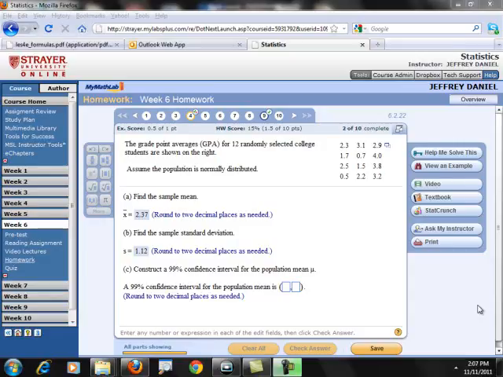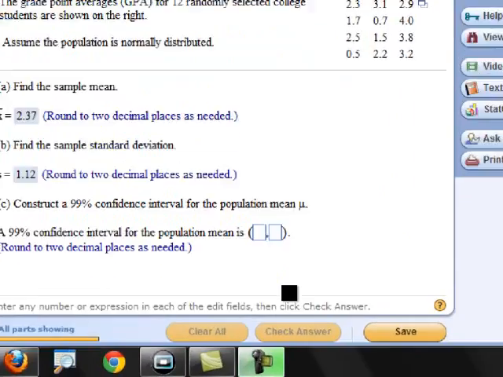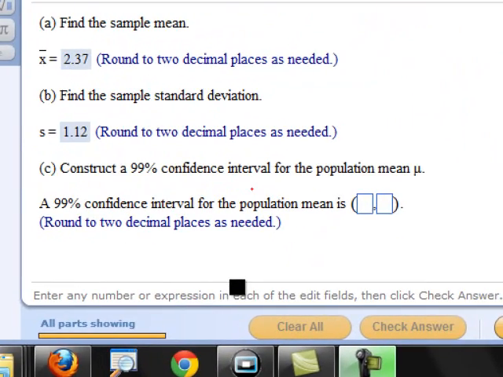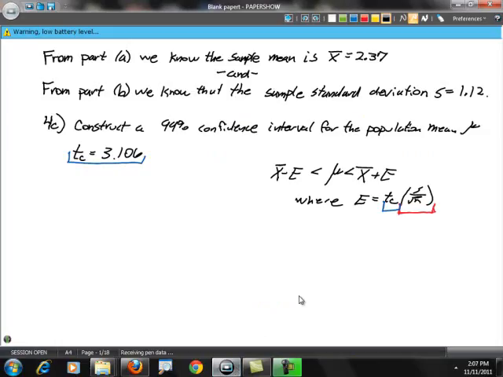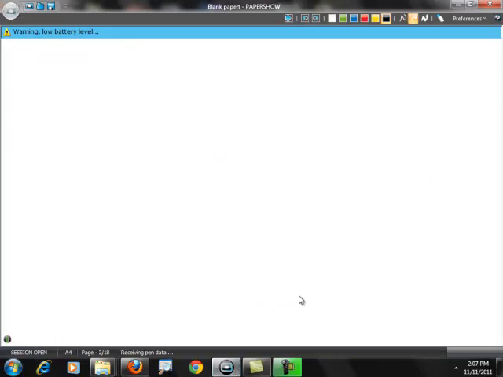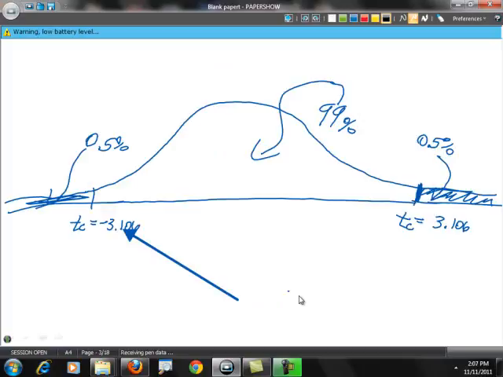Hi, we can finish up this question. Part C says to construct a 99% confidence interval for the population mean, and give us the Greek letter mu. I've already sketched out a little bit because of the time consideration with YouTube, because I like to describe a lot and give more detail than the 10 minutes typically allow to just walk through the question.